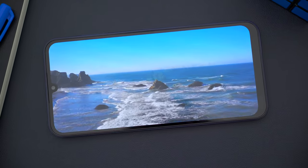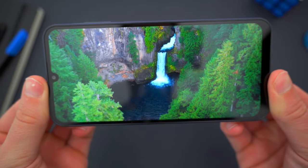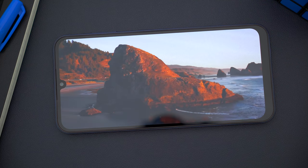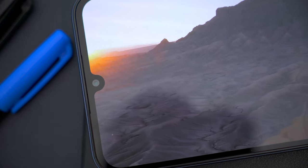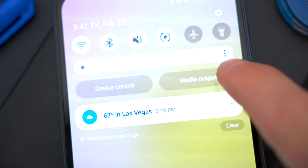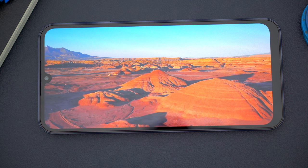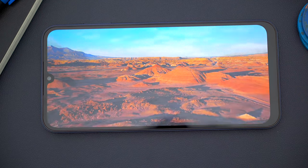One of the first upgrades to the A25 is with its display. It's not necessarily major, but it does bring it up one more notch to nearly the level of a flagship phone. The 6.5-inch screen is a Super AMOLED panel with a full HD 2340x1080 resolution, packing in about 396 pixels per inch. All that is the same as last year so far, but it is now a 120Hz refresh rate display, and it retains its brighter-than-average capability peaking at 1,000 nits. Altogether, these screen specs are pretty close to Samsung's S-series flagship phones — at least the core specs — and I think this is the first big value proposition for the A25.